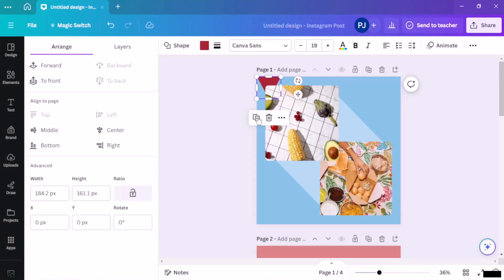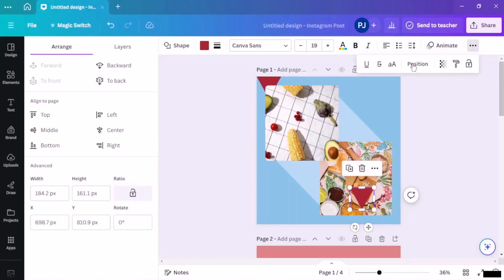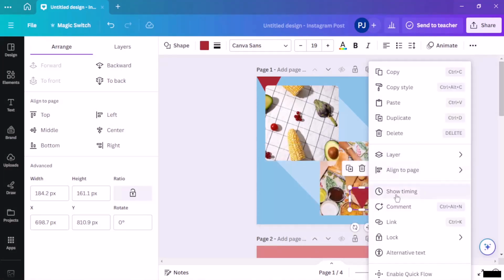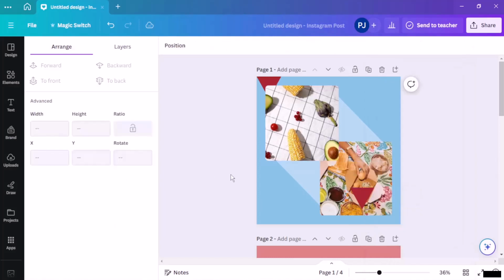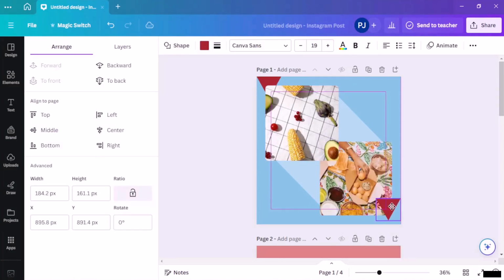We have it. Now duplicate it, and I'm going to click on this and turn it. Okay, we're going to turn it. We're going to just flip it up. Just click on this, and if you find flip, you're going to flip it up. But if you don't find flip, what you can do is also just click on this over here, and then click on this, and there we go. We have flipped it up.